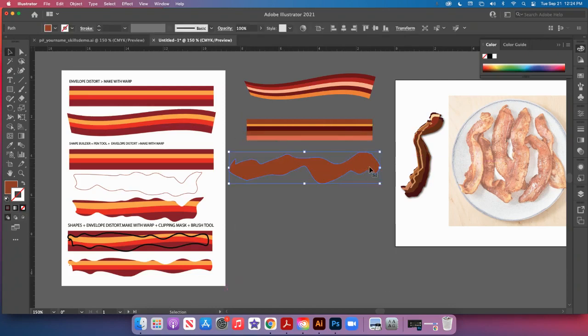And then, let's see. I can clip this. What I said, shape builder tool. But I can select over this, and I can use the shape builder tool to hold down Option and drag over the stuff that I don't want to be in there.